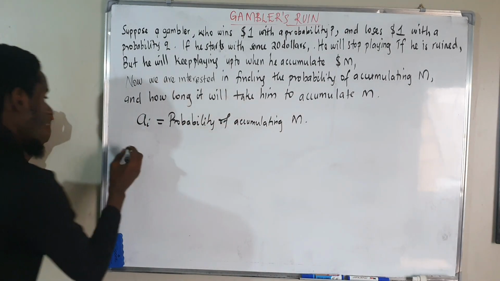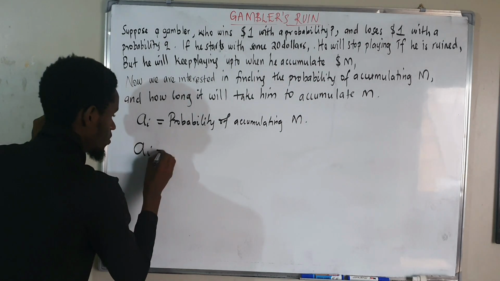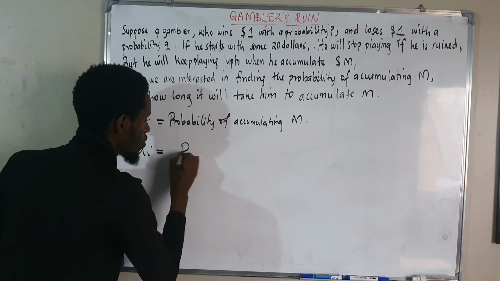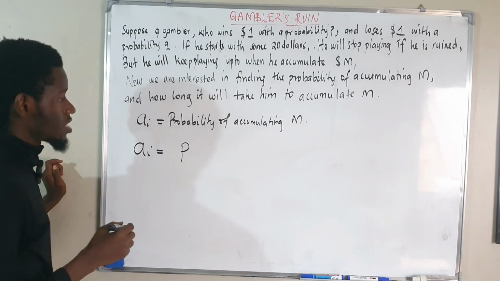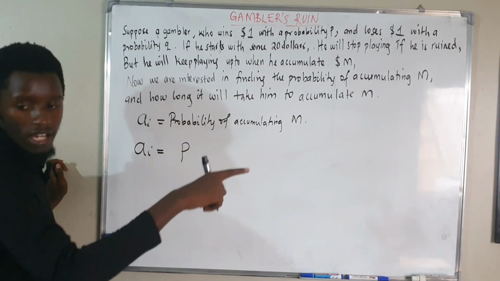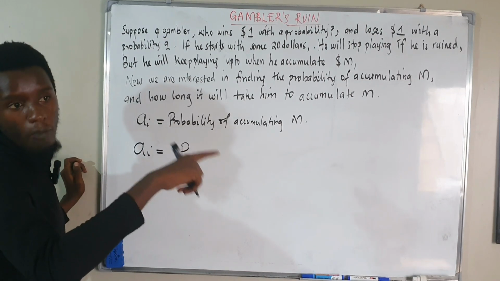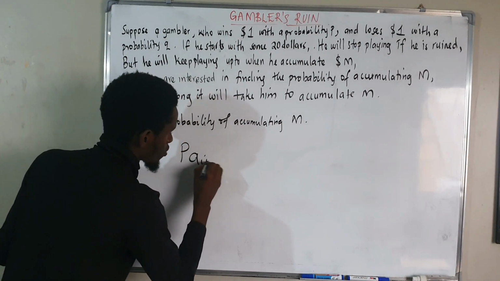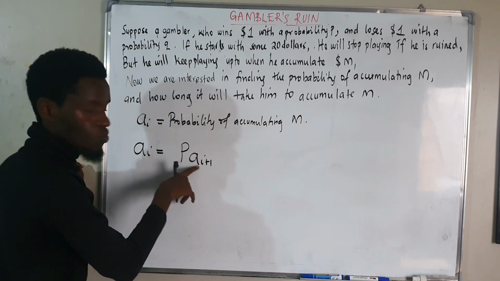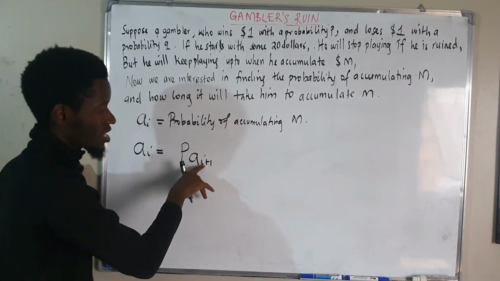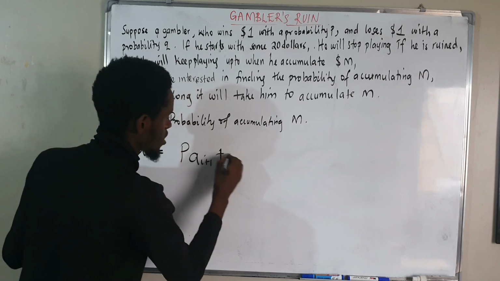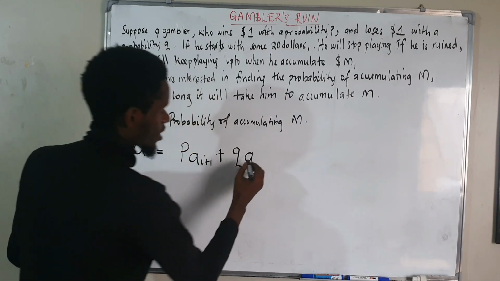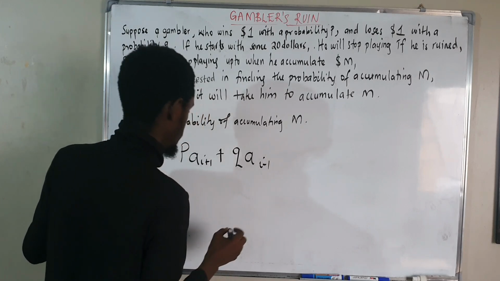Now, the probability A_i of accumulating the M dollars is, from a definition we saw in the previous video, the probability of winning $1, times the hitting probability from the next step I've gone to, up to the M dollar step, which is A_{i+1}. This A_{i+1} means that I am now on the next state, state i+1. Then plus the probability of losing, 1 minus P, times the probability from the state before, A_{i-1}.